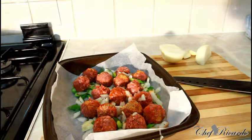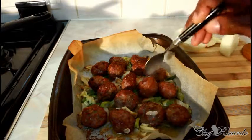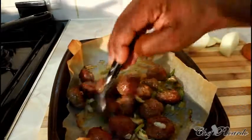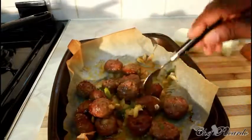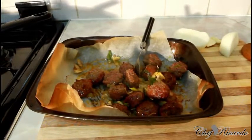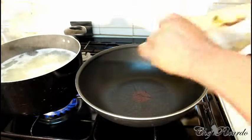As you can see, these are looking so fantastic. I just took them out of the oven and this is exactly what I'm talking about — you don't need to overcook them too much. This is just perfect. Some people do fry them in oil, but I believe this is the best way — cook them in the oven to get all that flavor in. Now we're going to finish them off in some tomato sauce. I have my medium-size frying pan ready for the meatballs.